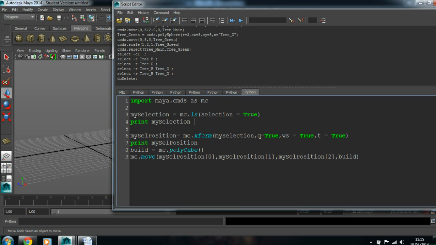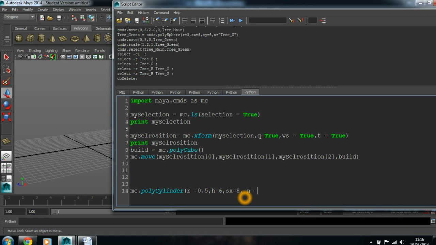Okay, here I'll put mc polyCylinder, and I want the radius of that cylinder to be, let's take 0.5, height is 6. I don't know, I'm just guessing. I don't want subdivision axis, just 8.